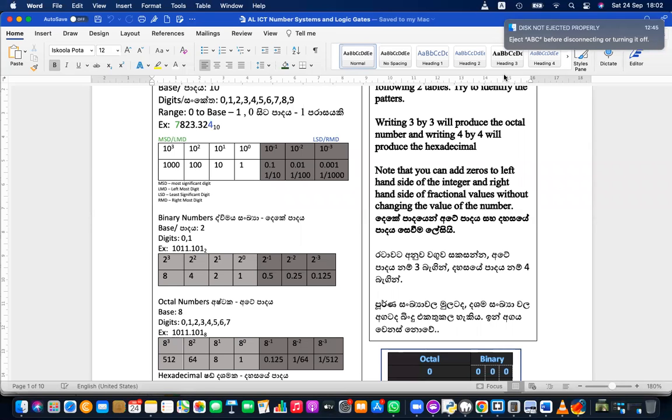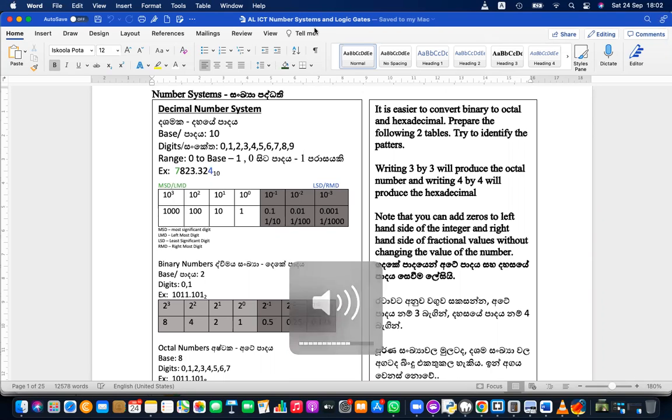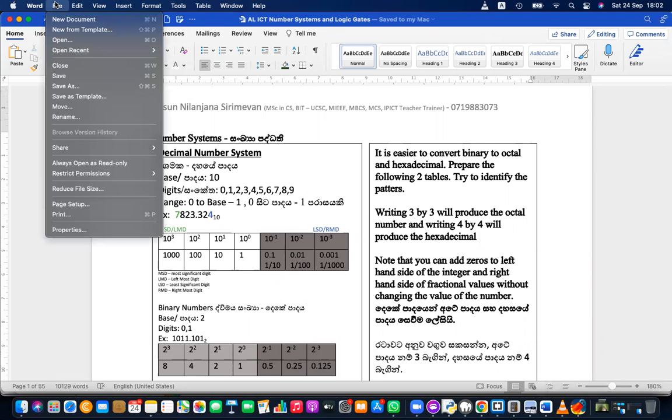Okay. Last week we just introduced the number systems for those who were not in the class. So let me introduce this very quickly, but I'm not going to do this in detail. Very quick summary of the last week lesson. So what we have done is we just identify the need of number systems, because this is needed.